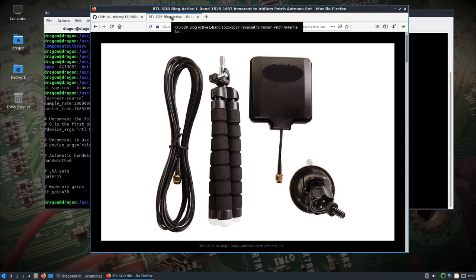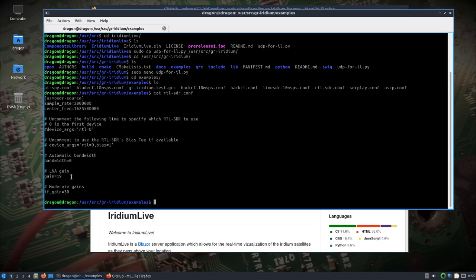I had purchased this antenna here, which needs the bias T turned on to power the antenna. So if you were following along with this video and wanted to use the RTL-SDR, you'd make sure that you uncomment this line here.